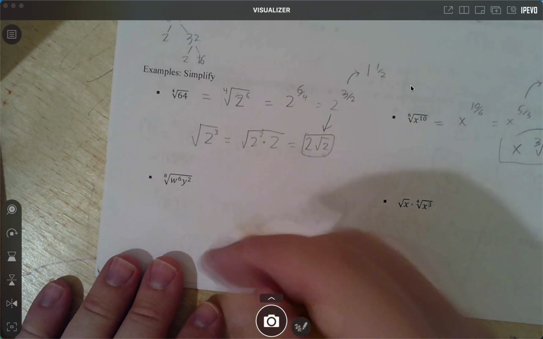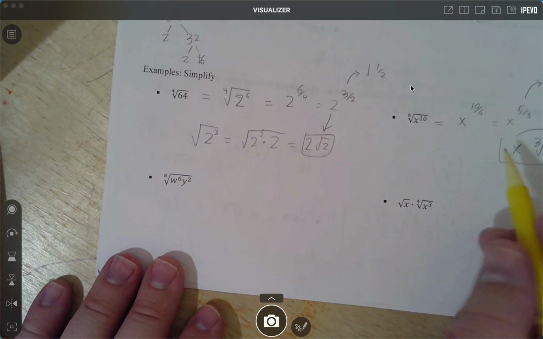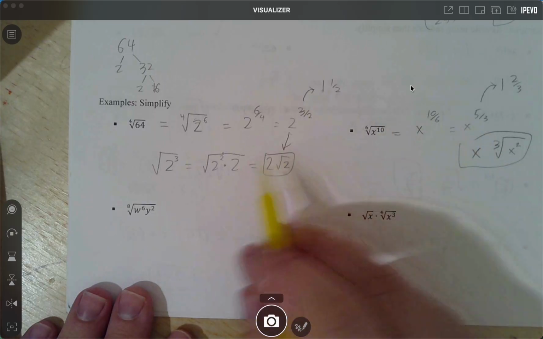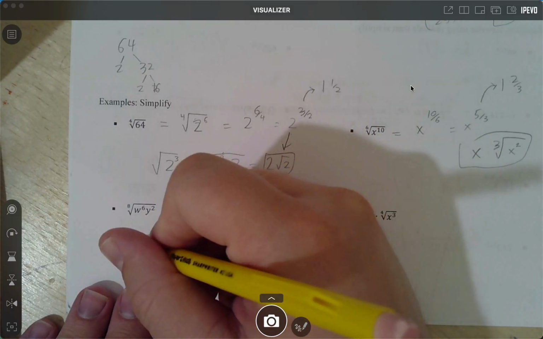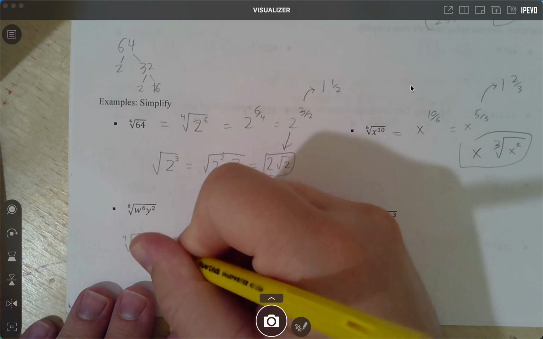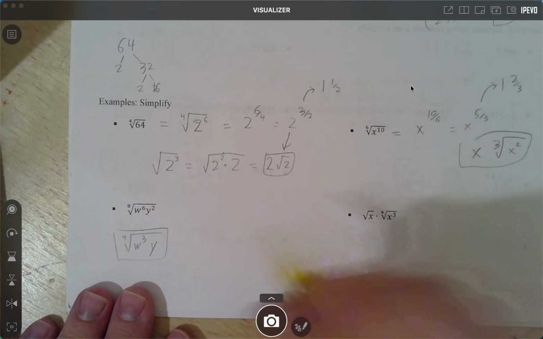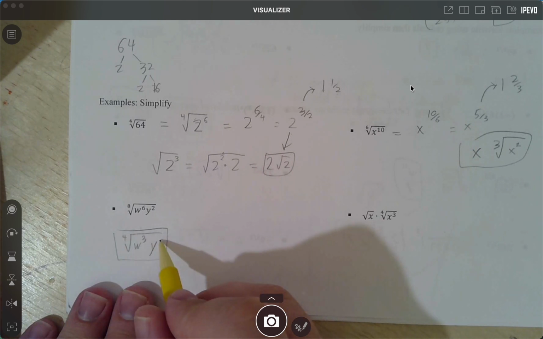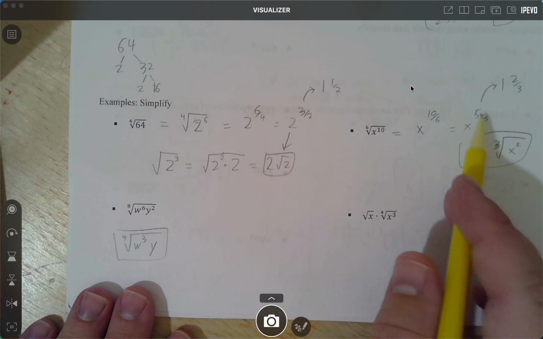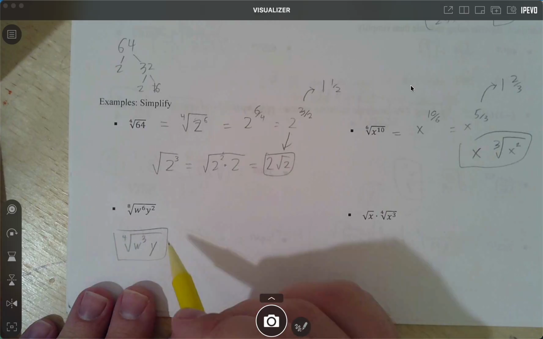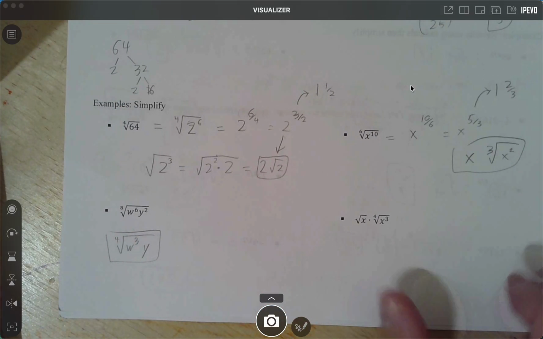Up next, this one we can do a little kind of quickly. If you notice the pattern, at first this was 10 and 6, and it reduced to 5 and 3 because they were both even. I'm going to go ahead and just reduce that here. So I'm going to have the 4th root of w cubed y to the 1st. And we're actually done there because none of those are greater than 1. None of those made a mixed number. This is 3/4 and technically 1/4. Not 5/3 or 3/2, not something over 1, right? 3/4 is less than 1, 1/4 is less than 1. So we don't have any mixed number things to deal with here.